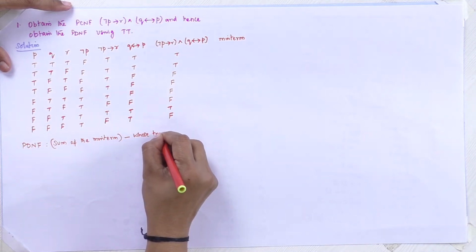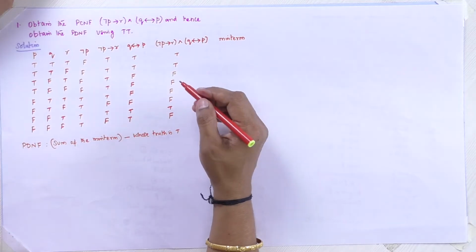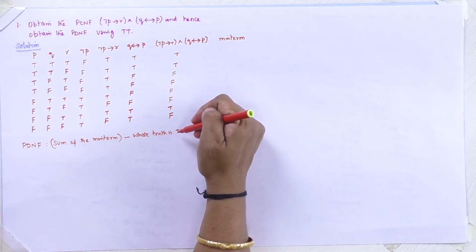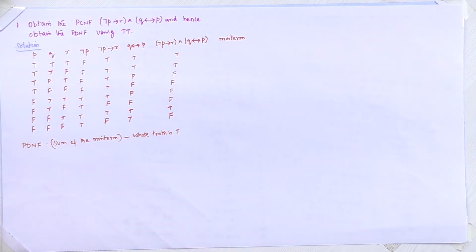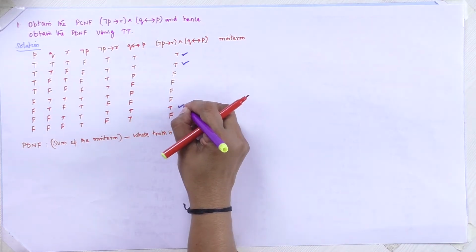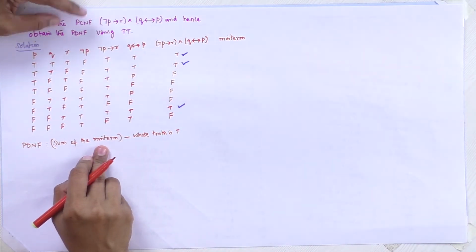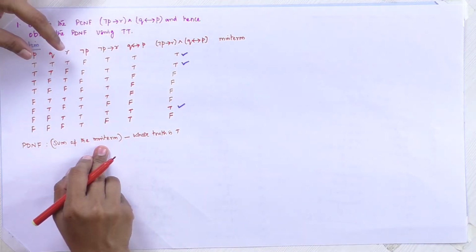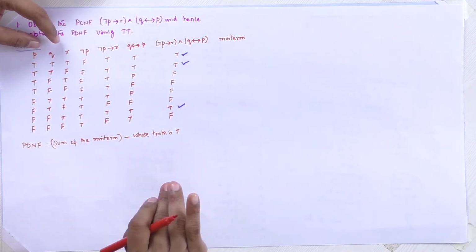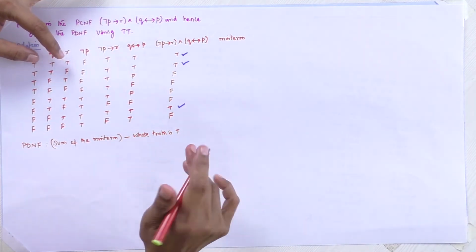Whose truth value is T. So I will have to look into the last column, truth value, wherever I have got that value to be T. In that case, I have got only 3 T's, so for those only I am supposed to find the minterm. So let me find the minterm for these. While finding the minterm, for each and every variable I should have the truth value as T. If not, I will have to negate it and take.